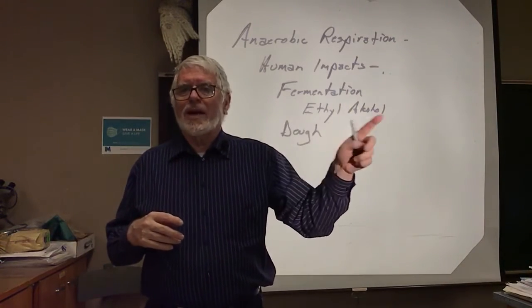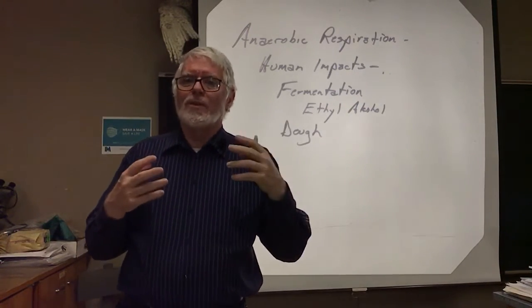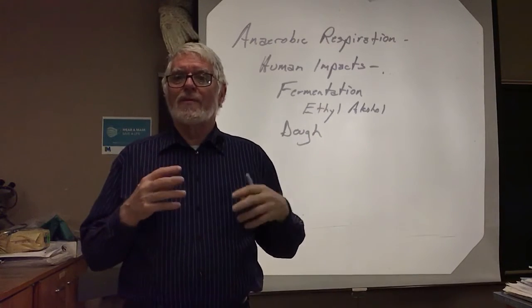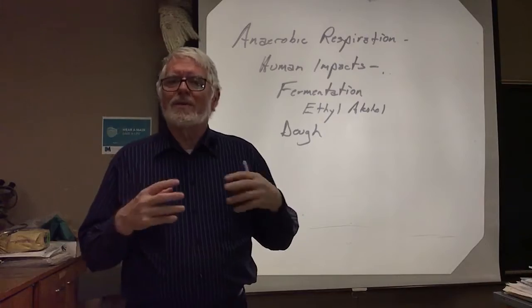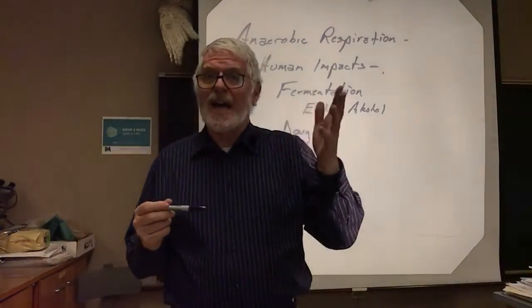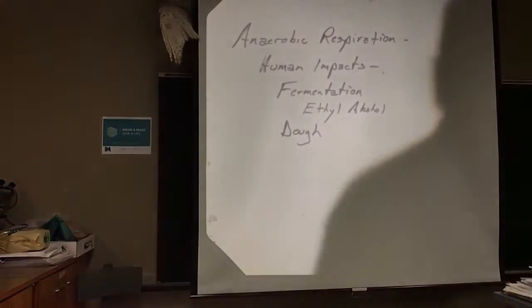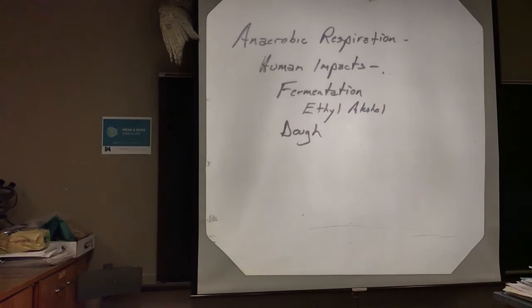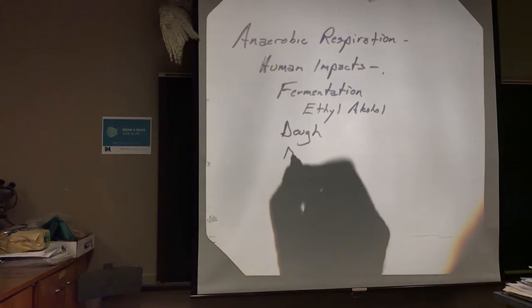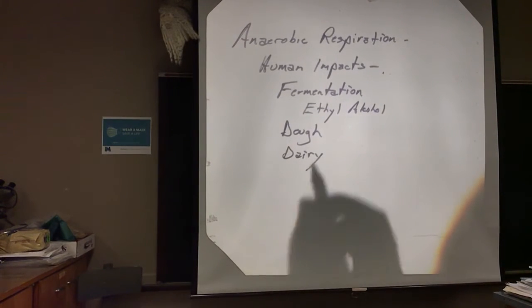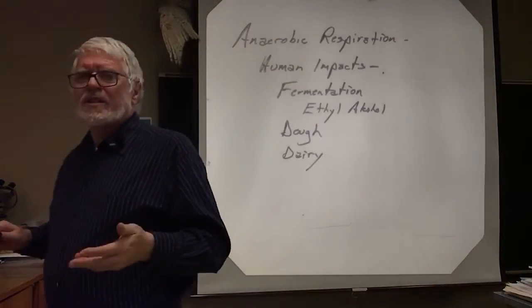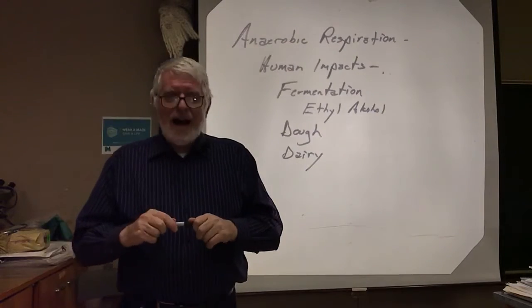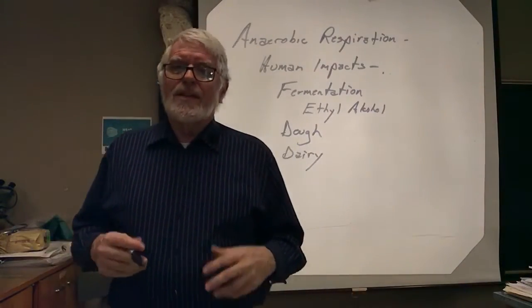Some fermentation processes, like the ones for beer or for champagne, also produce enough carbon dioxide to make bubbles. Sometimes you do, sometimes you don't. It depends on the type of anaerobic respiration going on. There's a lot of anaerobic organisms used in production of dairy products. Yogurt, cheeses.